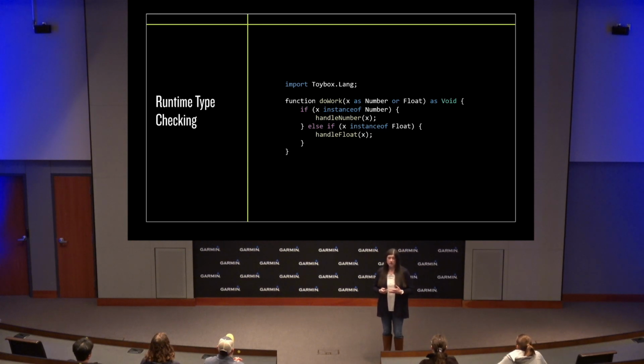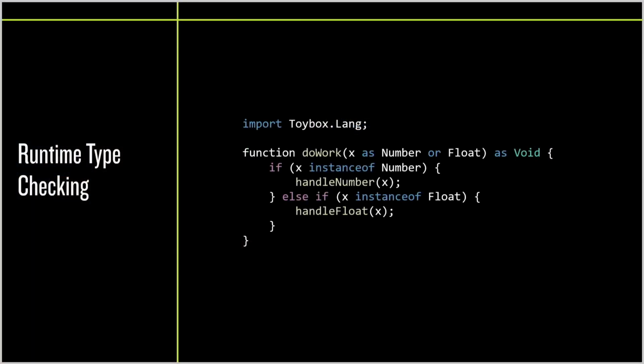One of the goals of Monkey Types was to not add any runtime overhead. This allows Monkey Types to work on all Connect IQ compatible products out of the gate, but it does add a cost when it comes to runtime type checking. Put simply, while at compile time you have access to an expressive type system, at runtime the instanceof and has operators have the same limits as they had before.